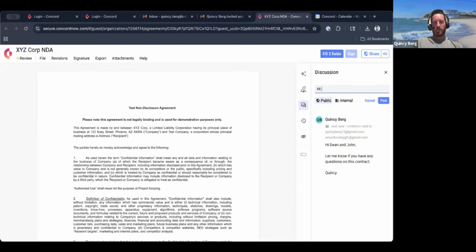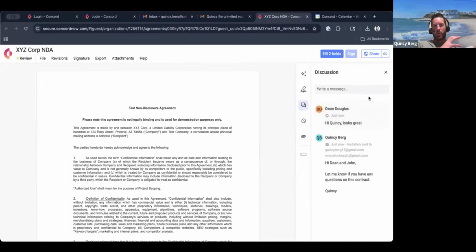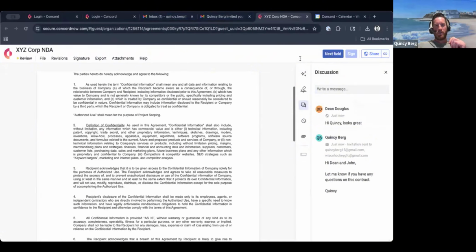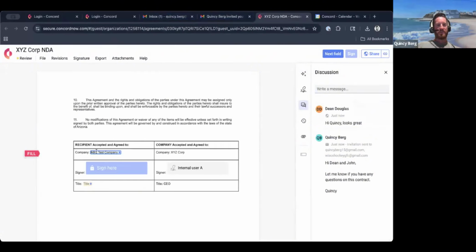So if I write a message back, looks great. Now, Quincy, the person that just sent me the document, received an email here. You can see it pop up in my email inbox. But as far as the experience, we'll just say Dean has reviewed the document here. There's no questions. We'll go ahead and fill in the fields we need to.